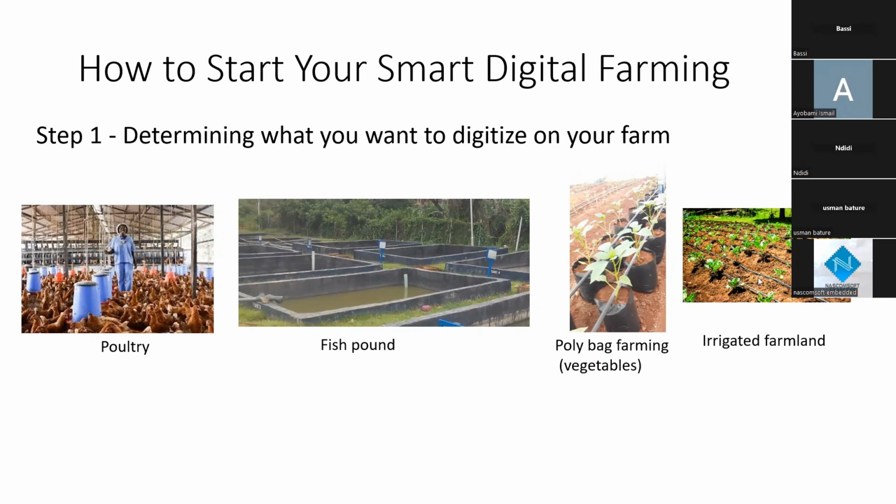Or you want to set up an irrigated farm. So maybe on your farmland, you already have a big farmland. You want to set up an irrigated farm. So the advantage of this is that if you want to plant throughout the year, so thank God in certain parts of Nigeria here, we have rainfall between 4 to 5 months, but it's not enough if you want to go into big time farming. So you may want to plant throughout the year. And the thing is, certain weathers are very good for certain crops, like pepper, beans, and things like that. They don't want too much rain. So in that case, after the rainy season, you can deploy your irrigated farmland. So first is to determine what you want to digitize.